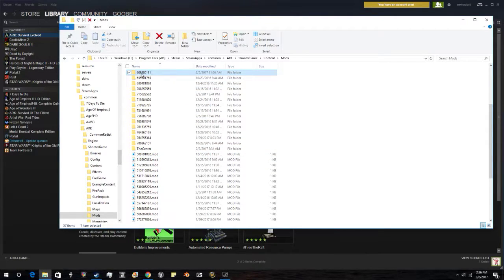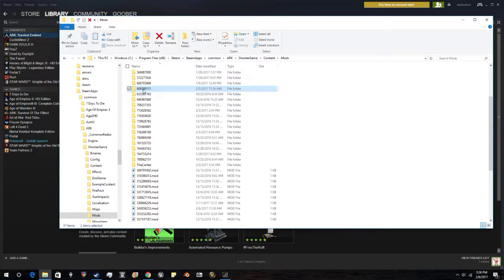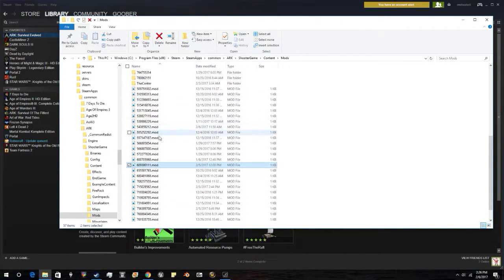So let's look for 60938. So, where is it? There we go, 60938. So it's going to open, it will unwrap this file in a .mod format. Now the .mod format is what you are actually going to upload to your Blue Fang server.